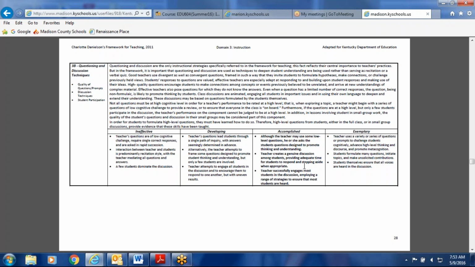So once again, to sum this up, pre-observation, opening the questions with the teacher, helps you see into the mind of the teacher of their purpose for the lesson. That way when you walk into the lesson, you have some context, you know what's going on, things like that. The observation, once again, I recommend a T-chart of some sort, whether it be in a Word document or you simply handwrite them. But you're documenting the facts of what you see and hear from the teacher and what you see and hear from the students.